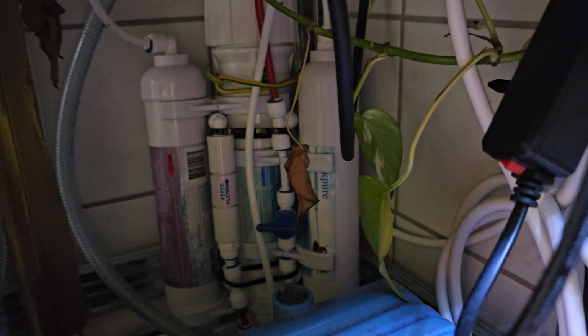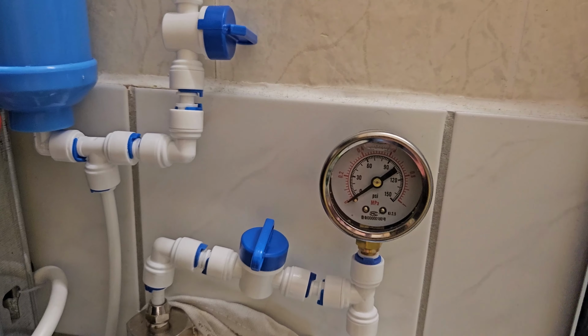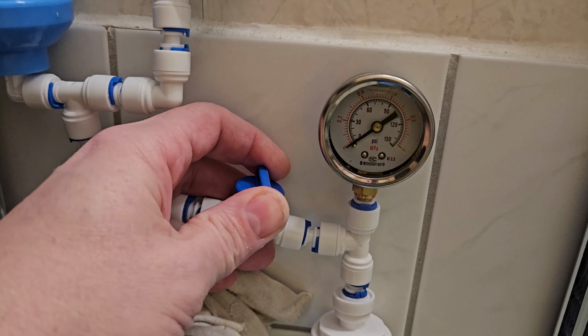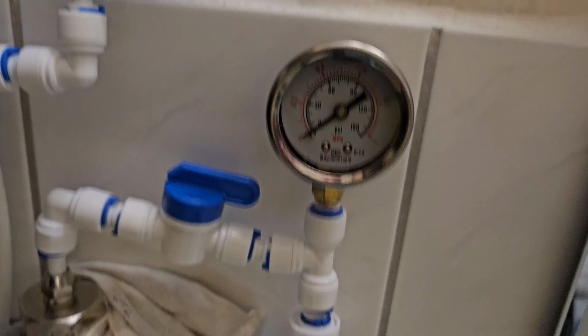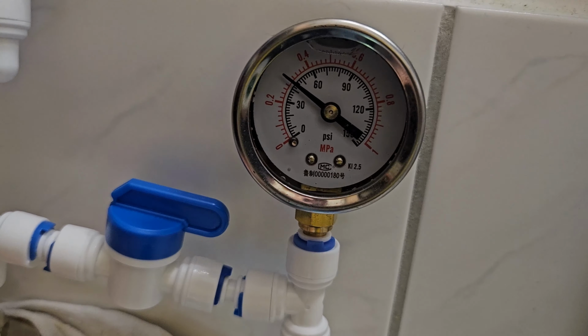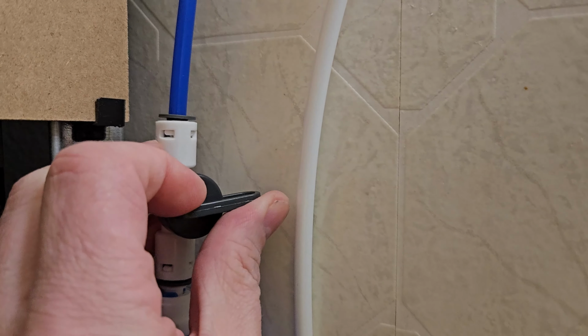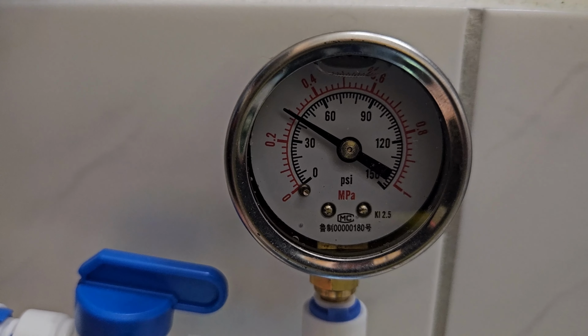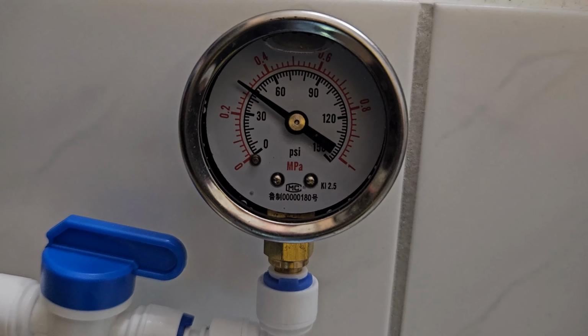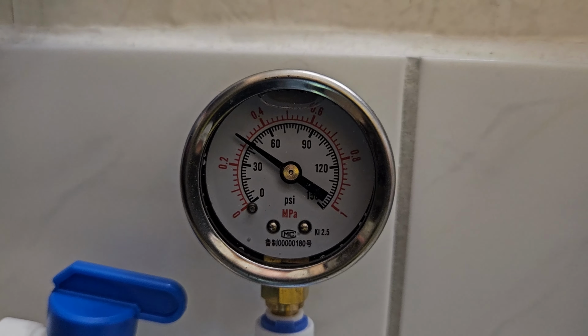So it's now in its place, as it should be, as it was, and it's working. I'm using it already for a few days. So what I do, the water comes here. I have a second valve to open here, and I have a pressure meter and a little bit of a filter, and then here I have another one. So I can see what the pressure is. In this case, it's almost always 3, and that's perfect for our RO unit.